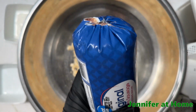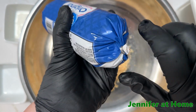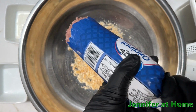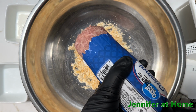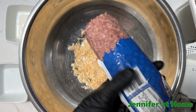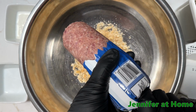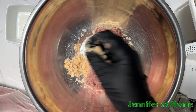And then we're just going to take the other end, where it has the other little grommet, grab that nice and tight, and just start twisting. Twist and twist. And you'll see that your sausage is coming out nice and clean. You don't have to cut the entire package apart, and it doesn't stick on the inside either as it's coming out.